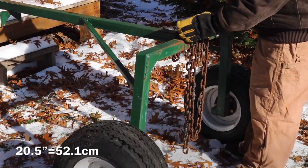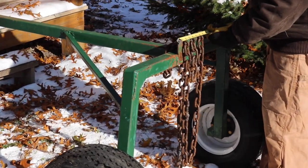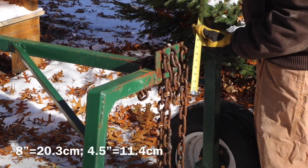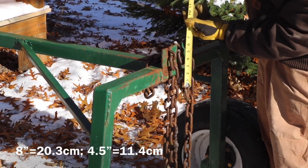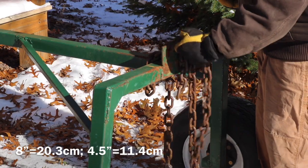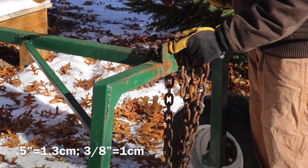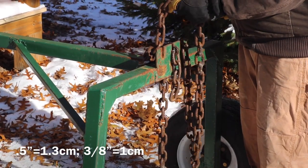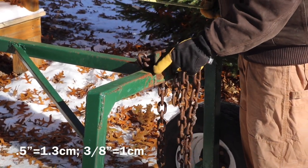And this, the chain catch, is 1/4-inch steel, and it's 8 inches by 4.5 inches. The slots to catch the chain happen to be 1/2 inch. I'm using 3/8 inch chain, so that fits in there real well.